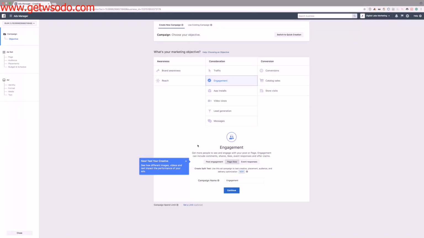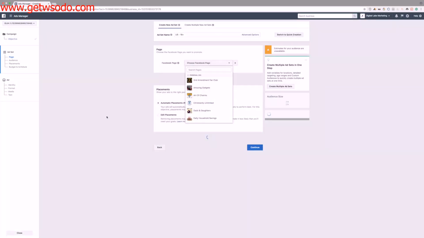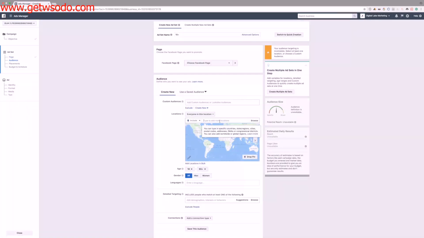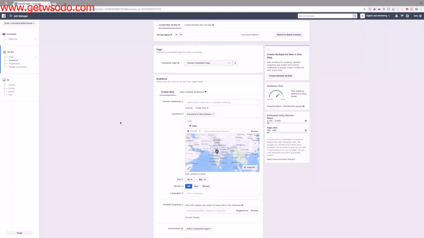And I know what you're thinking, that you can't afford that. That's a lot of money. But I'm going to show you how to get around that. So if we come to continue and we come down here to the country section, I always open it up and leave it set to India. And you're probably thinking, won't Facebook have a problem with me selecting a different country and then advertising in another country?